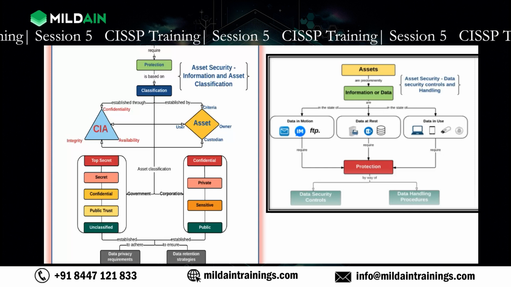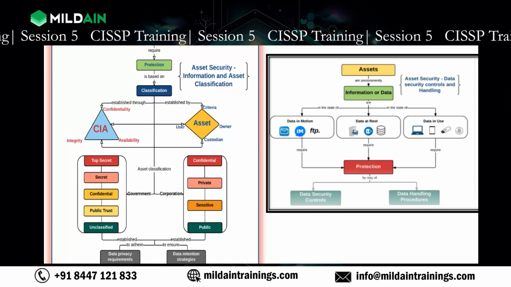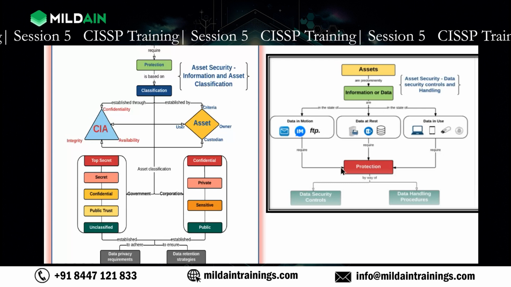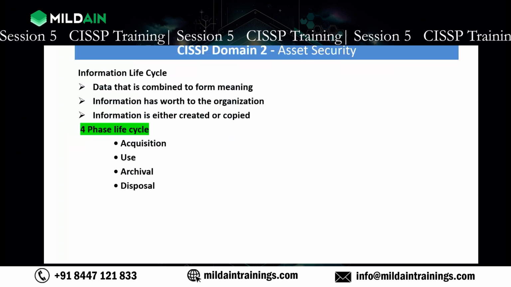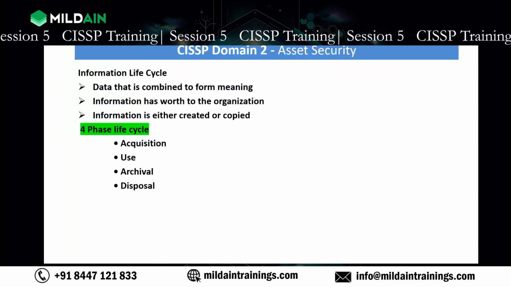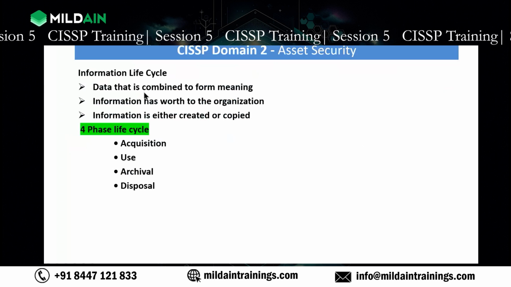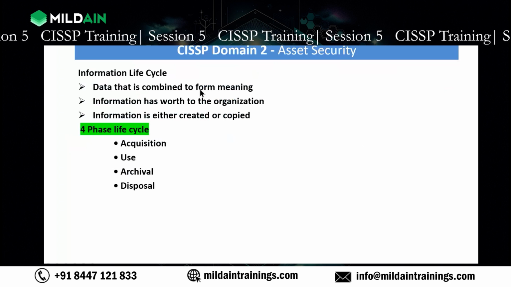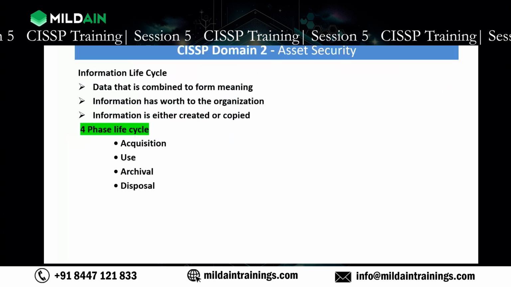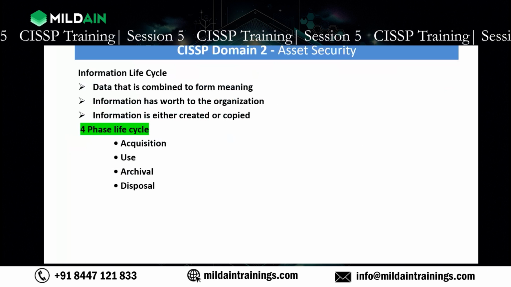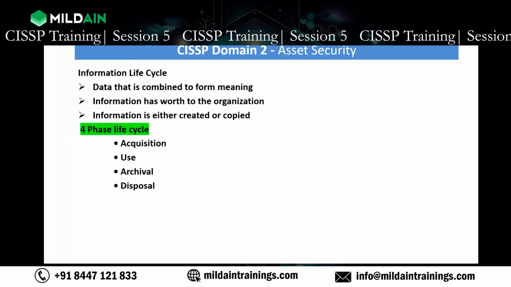So this is mainly used in different types of asset security controls, how data can be protected in different types of motions. We need to understand how data is created, how data is used, and how data is retrieved in any different operations. Information lifecycle is the same as data lifecycle. Do not get confused in the exam. If they ask about data lifecycle, they are again asking about information. So information is nothing but data.